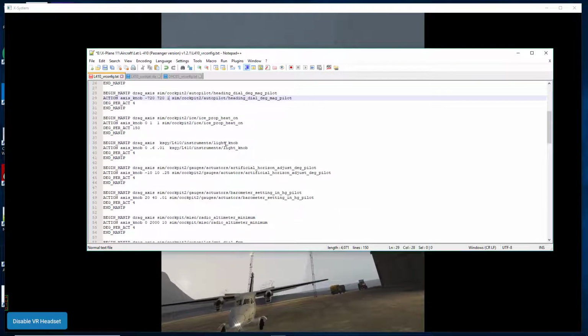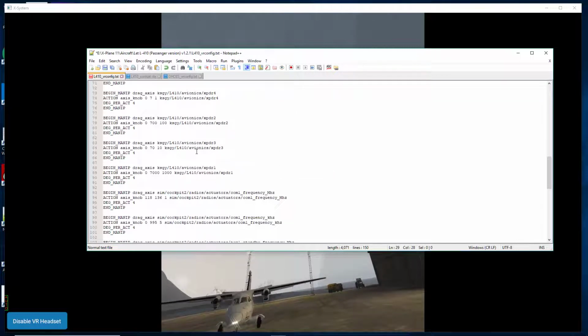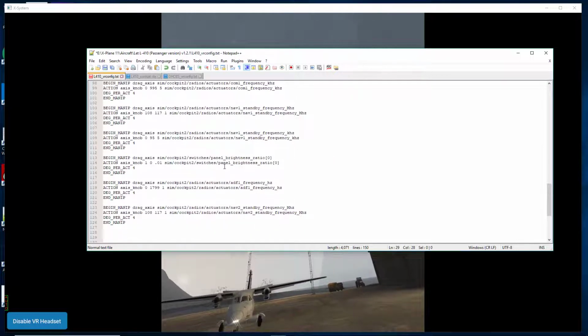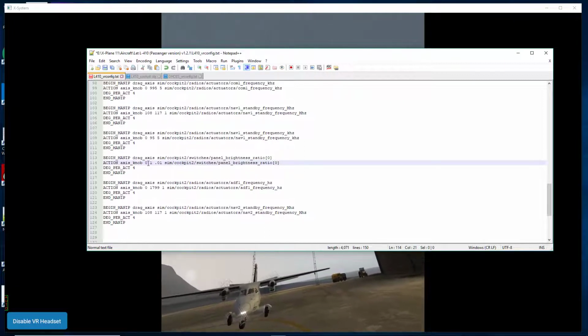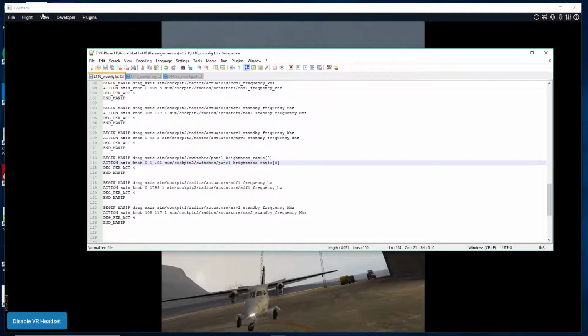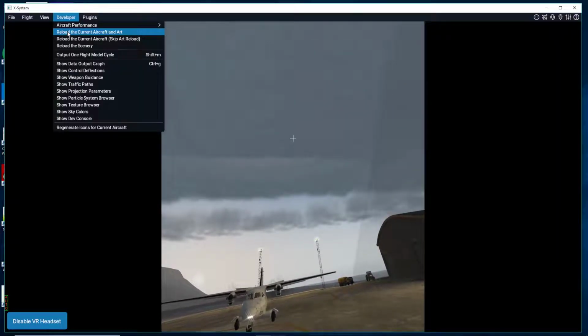The light knob, there's light knob, and there's another one that's brightness ratio. I'm not sure which one is which. This one's 1 to 0. Let's change that to 0 to 1 instead of the way they had it. Maybe they just had it backwards on the axis. Let's reload the aircraft here and check it. I think they just had that backwards on the axis, and if you have it backwards, you want to rotate left, but it wants to go right, and it just freaks out and starts to flicker out. So if you ever have that, that's what's going on.